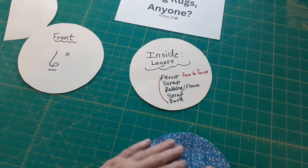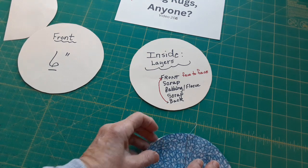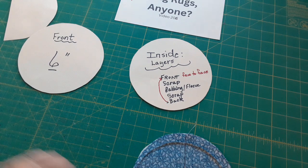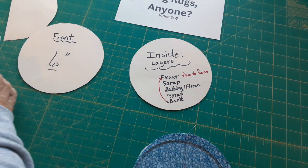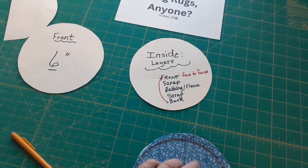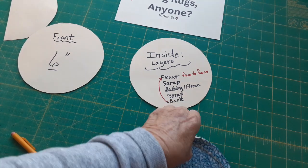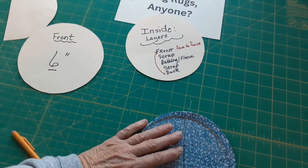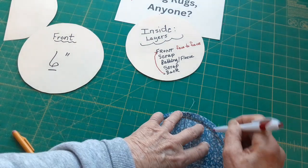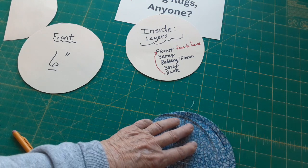Then one of the other things that I did that was helpful, when I had a light piece on the back, whatever, then I wanted to make it, and I'm going to use a pen so you can see it, but I used a mechanical pencil for the ones that I could see. I used my template, and I laid it so it looked like about 1/4 of an inch on the corner, and I saw that I could go from here around to here, and that stayed 1/4. Couldn't quite go 1/4 of a circle.